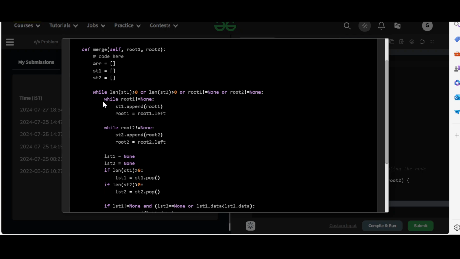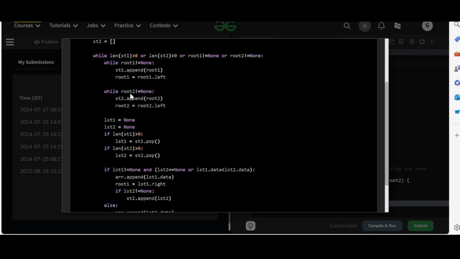So now we will traverse through our first tree and go to the left of it until we get the left as null. We store these values in ST1, and we also go to the left of the second tree until we get none.